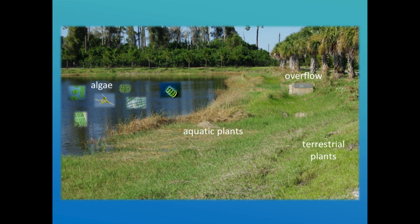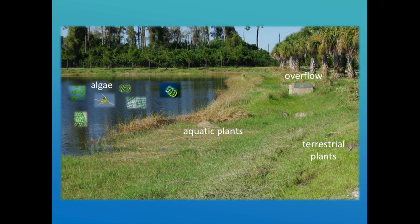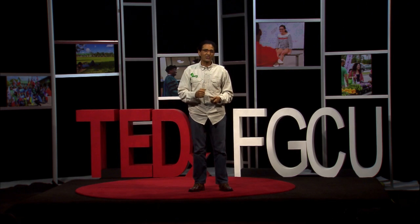How is that achieved? We use natural filtration using green technologies — all the plants around the pond do some filtration. Plants growing on the littoral zone of the pond continue to polish that water. Then the algae finish polishing the water, so it's 80 percent clean. Everything else that isn't uptaken or filtered sediments to the bottom of the pond, so that during the rainy season, the pond overflows and releases 80 percent clean water — mimicking the original timing and cleanliness.